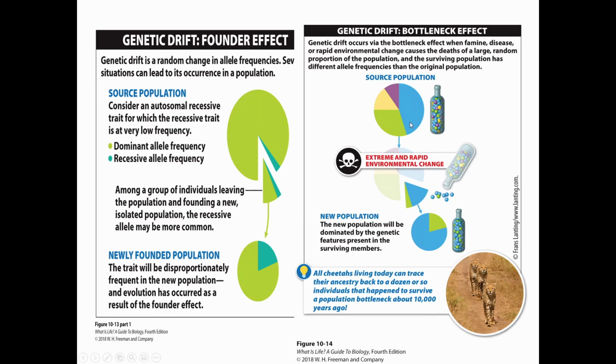Here's our source population we originally had. We see that we had almost half blue, about a quarter green, and then smaller fractions of yellow and purple. Most of our population is killed off by some sort of massive change, and we see that probably about 80% of our population was killed. And so the new population that establishes after that catastrophic event can only express the alleles that are left. And so in this case, we have a shift in blue and green. We see blue took over more, green was very little, and purple and yellow were totally lost.